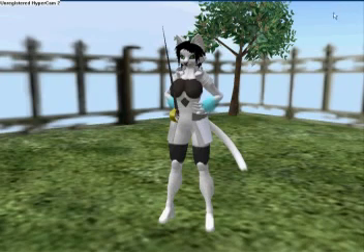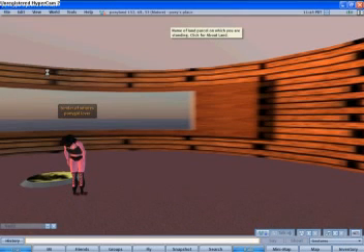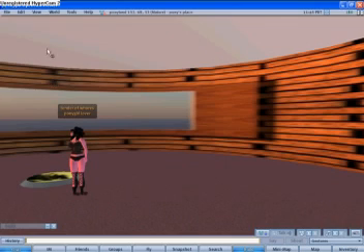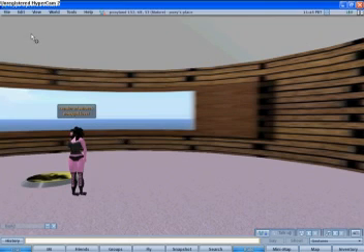Now we're set. We don't need Cinema 4D or Wings 3D unless we need to further sculpt and shape and edit the sculpty. At this point we can just go into Second Life or opensim. I prefer opensim because it's free. Let's give myself some good light. Midday, that's better.